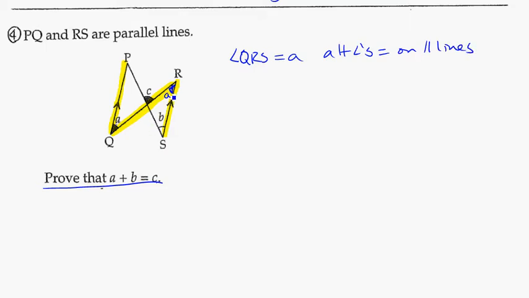The next thing I notice is that I now have A and B inside of one triangle, and I can probably find out what this angle here is, if I want, as another way to think about it. And if I'm going to try to make that relationship, I need to figure out what to call this angle. Each of these points has been given a point name, like Q, P, R, S. So I'm going to actually label this and call it T. I wouldn't use C, because C is not referring to the point, it's referring to this angle in here. So I'm going to use the point T.